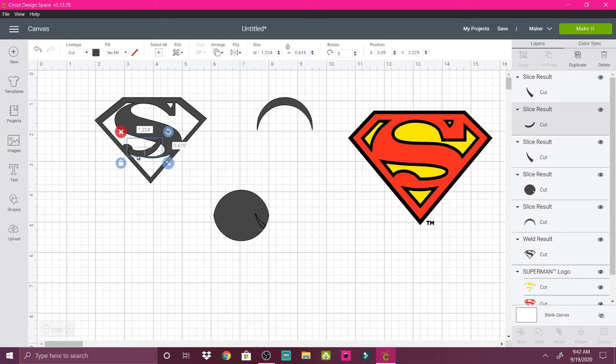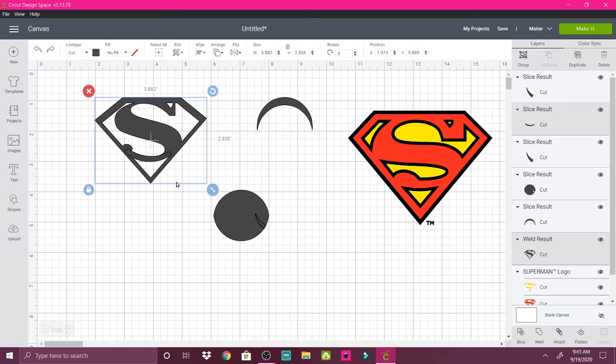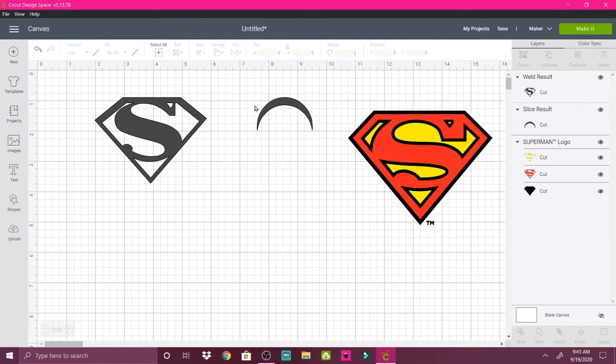There we go. Undo that move, I didn't want to do that. There we go. Select those, let's weld that. And look guys, we just made Superman's S. What do y'all think?